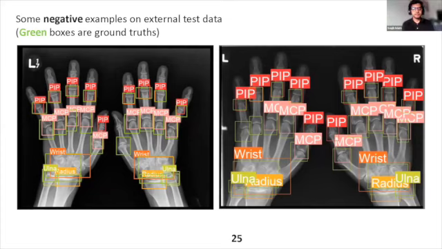Yeah, thank you for the question. So at least from my experiments, what I saw is that this model was not even trained on adult radiographs, it was trained on pediatric radiographs. And there are a few differences in the ossification of the joints between the pediatric hands and the adult hands. Also the pediatric hands were healthy and the model did not see any RA affected joints before. So probably that is one of the reasons why it misses a few.